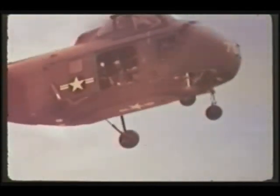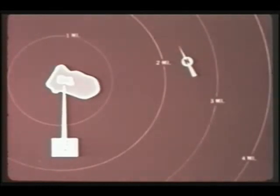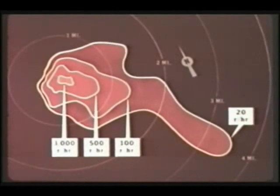Radiation surveys were made by lowering an instrument from a helicopter over the crater at H plus one hour and 40 minutes. Calculations indicated that the dose rate had been 6,000 roentgens per hour at H plus one hour just inside the crater lip and extending out to 150 feet on all sides of the crater. Ninety percent of the activity on the crater lip was in the first 12 inches of depth. Using the T to the minus 1.2 decay factor, a plot of distribution and intensity of fallout at H plus one hour showed almost a tenth of a square mile enclosed by the 3,000 roentgens per hour line, almost half a square mile at 500 roentgens per hour, and about one and one quarter square miles at 100 roentgens per hour. The 20 roentgens per hour area reached about 4 miles downwind.